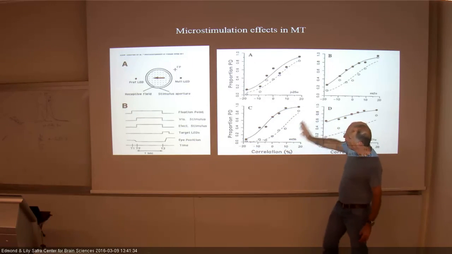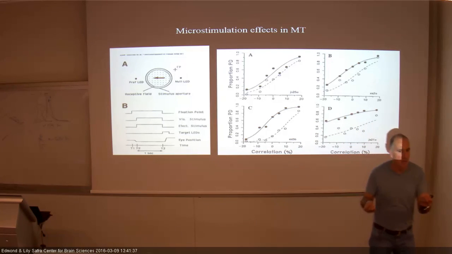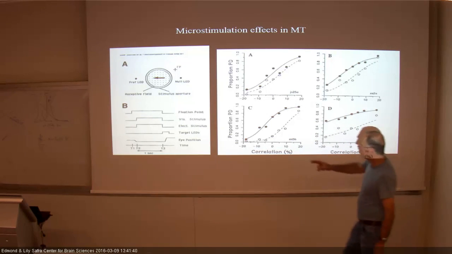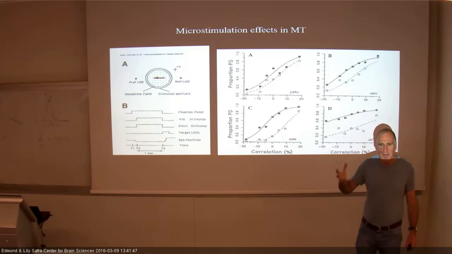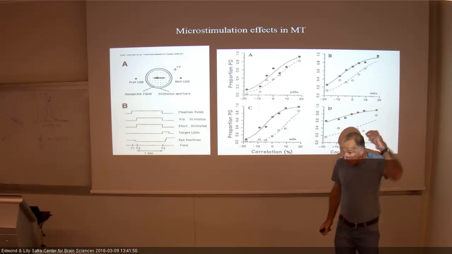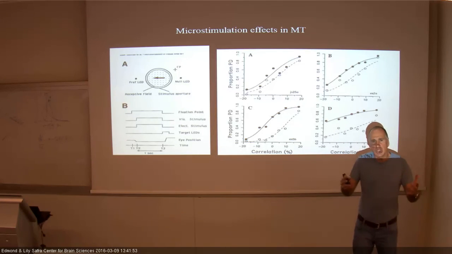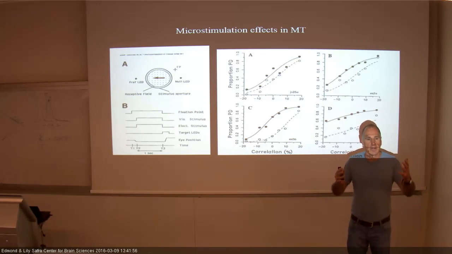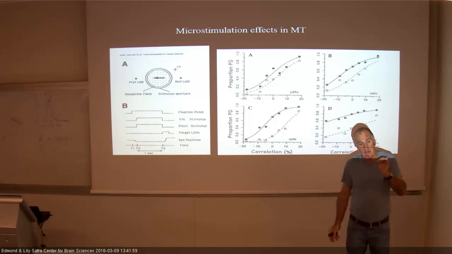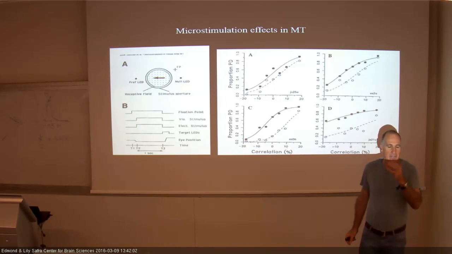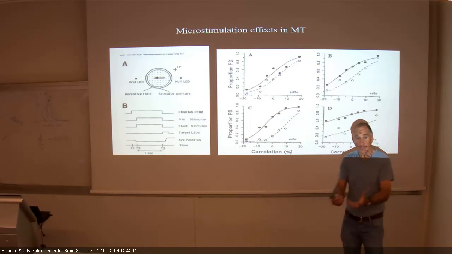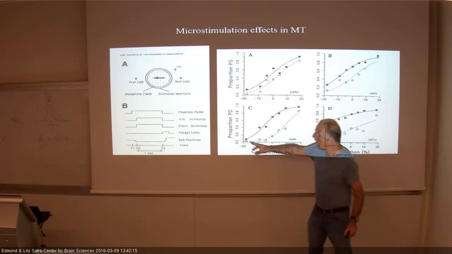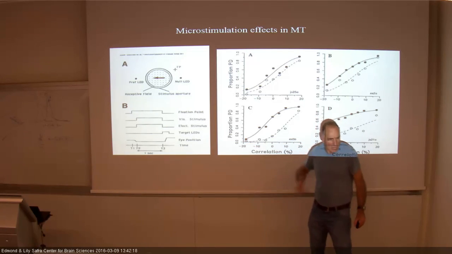And in general, let's look at the extreme cases. In the extreme cases, you don't expect to get a great effect. Why? Because, let's take the minus 100% coherence. In that case, the visual stimulus is dominant, okay? You're stimulating one column of MT. Now you're showing the visual stimulus. Let's say all the dots move in the null direction. You're also stimulating a column and elevating the activity of neurons whose preferred direction is in the opposite direction. What would be the outcome? If the visual stimulus is the dominant one, you're going to still say motion was in the null direction.